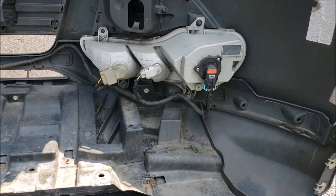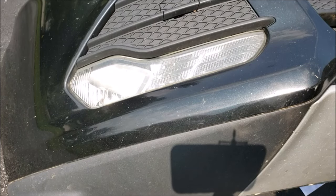That is how you change your turn signal, parking light, and fog light on a 2013 SE as well as other Escapes using the bumper cover removal method. If you choose not to remove your bumper cover, it's a lot tighter but it is doable — it's just harder to disconnect things and get to the wire harness. If you need to replace a housing and not just a bulb, simply remove the screws holding it to the bumper cover, pop it out, and once all bulbs and harnesses are removed, reassemble everything in reverse.